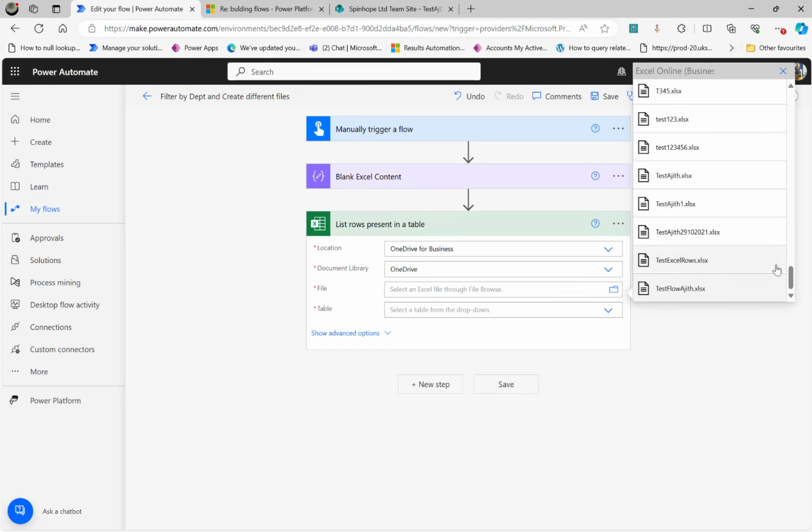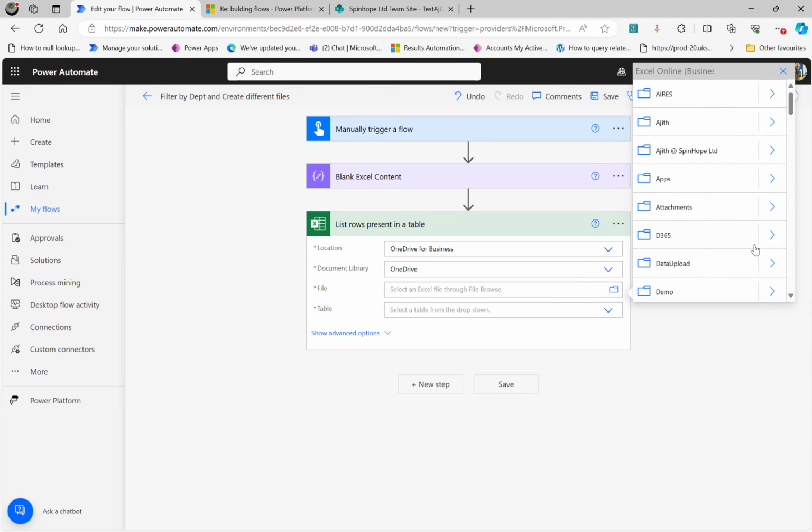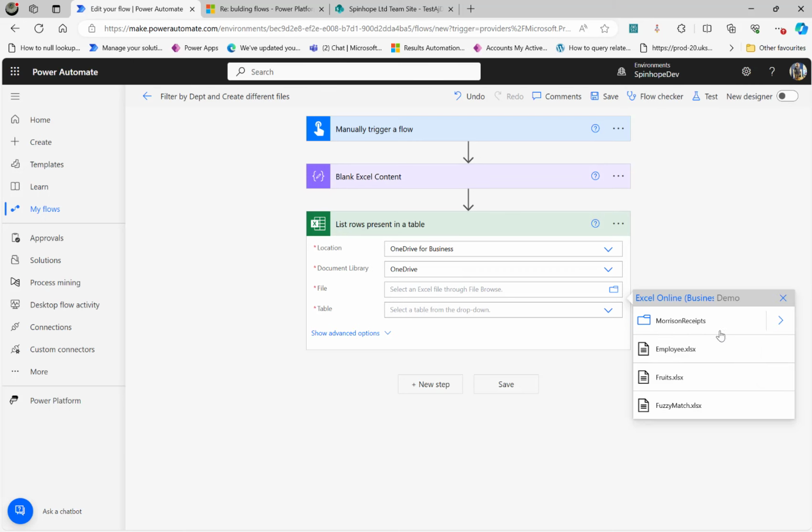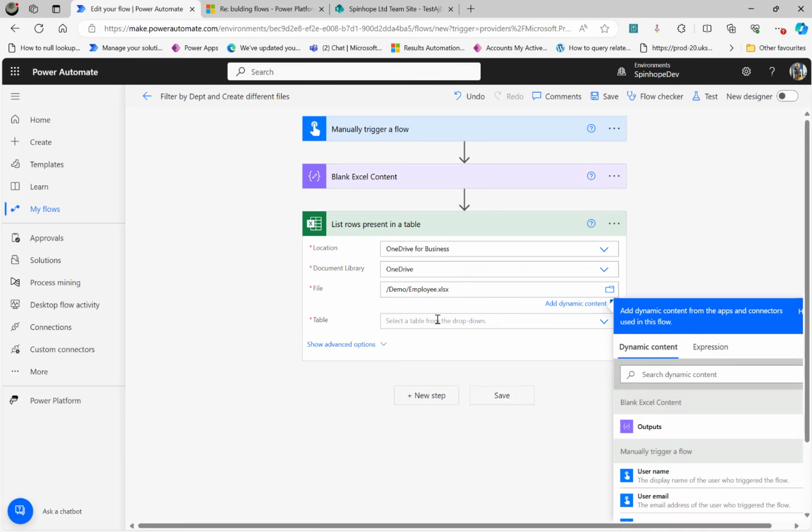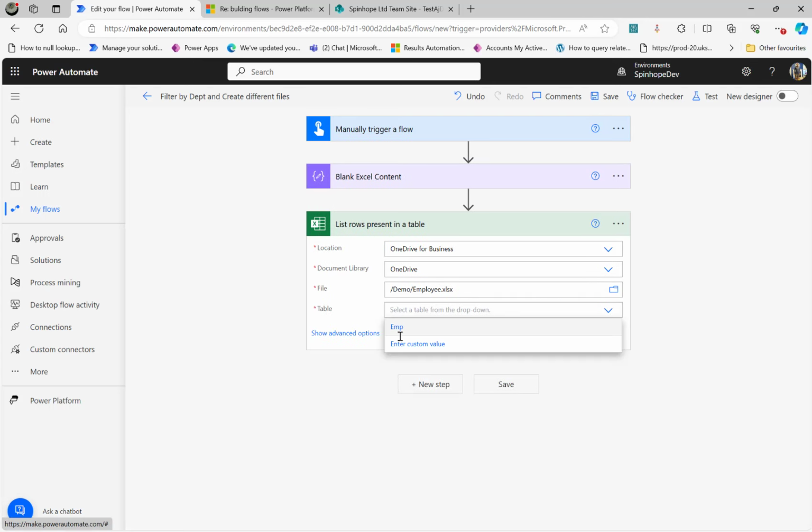It's in the directory called demo. Employee, this file. As I mentioned, you can dynamically create this table also. Watch my other videos on my YouTube channel. And here I'm selecting the table associated with that. In Power Automate, for reading an Excel sheet, you need to create a table. Without that, you can't read it.